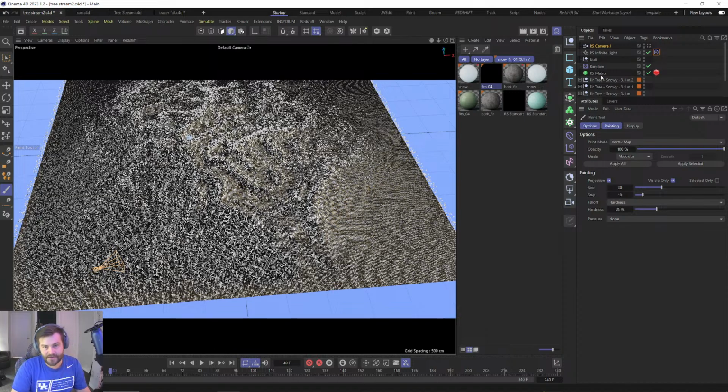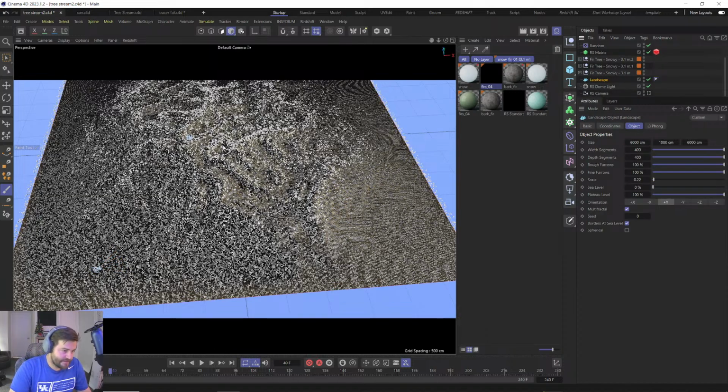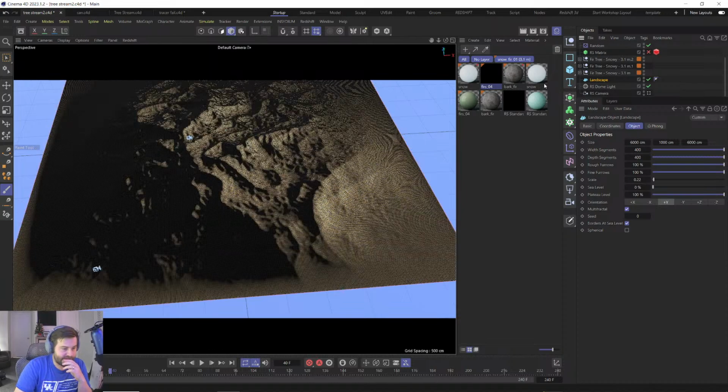Paint. I want to paint on this landscape. And I would say paint like that. Turn this off so I can see what I'm doing. Now, this should work. I've done this before, and it's not working right now.